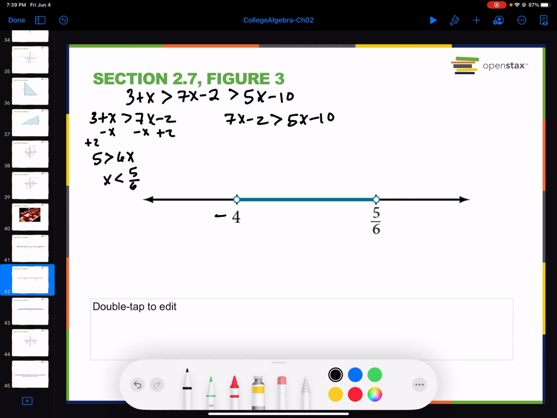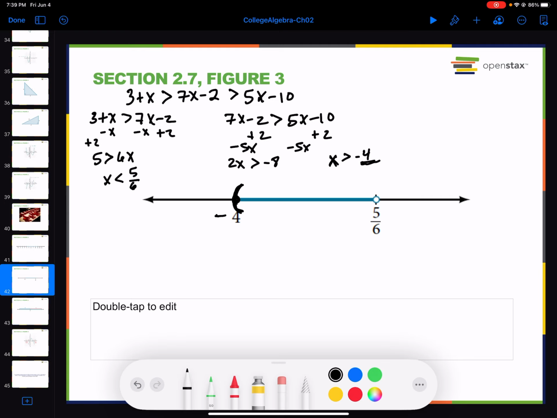And then this part, we're going to add 2 to both sides, subtract 5x from both sides. That's going to give us 2x is greater than negative 8, or x is greater than negative 4. So now you can see x greater than negative 4. This is not inclusive. This doesn't say greater than or equal to, so we want to keep that open. As you can see, they did the open circle here. That's fine, but I definitely prefer that you just use the open bracket. So a bracket would be here. A parenthesis would be there.